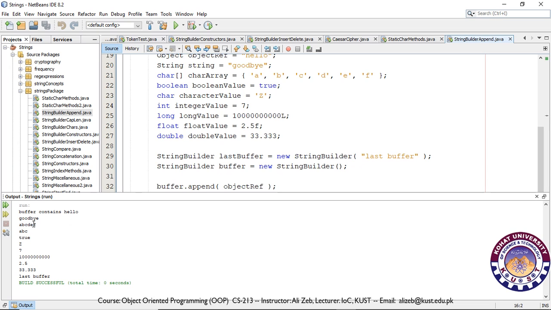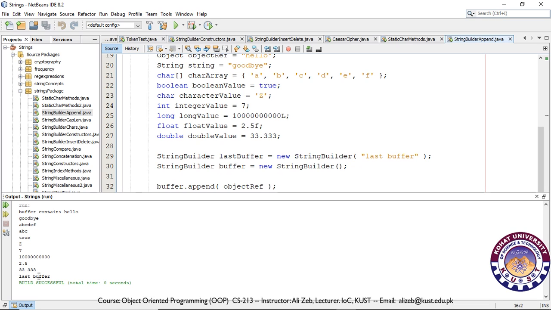So we have goodbye, and then this is our character array, this is our partial character array, this is our boolean variable, the character variable, the integer variable, the long value, the float value, the double value, and then the buffer object.